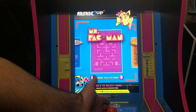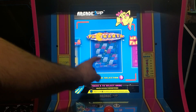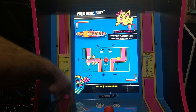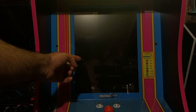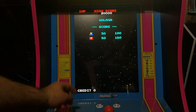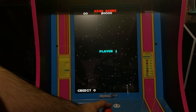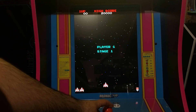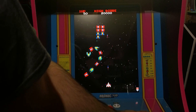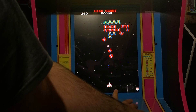I looked at the list of ROMs included in the firmware and picked one that I believe was never included with any package for Miss Pac-Man, so I chose Galaga and essentially swapped Pac-Mania with it. For this proof of concept I didn't bother replacing artwork — I just wanted to get Galaga to launch. As you can see in this video, it was successful: the game played 100% correctly, controls worked right, volume was working, and I was even able to toggle the scanline filtering feature on and off.